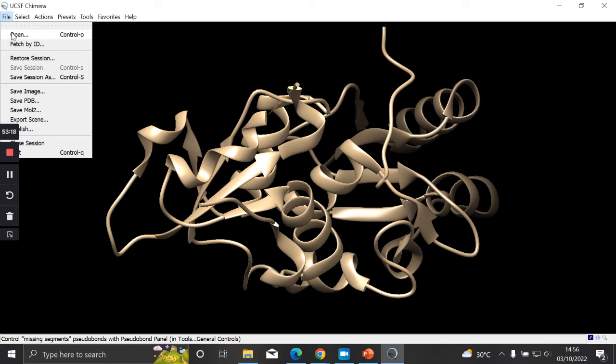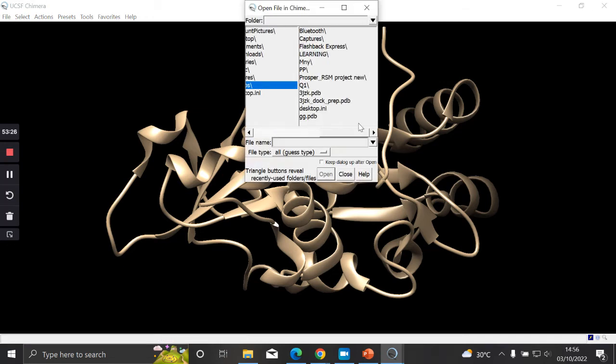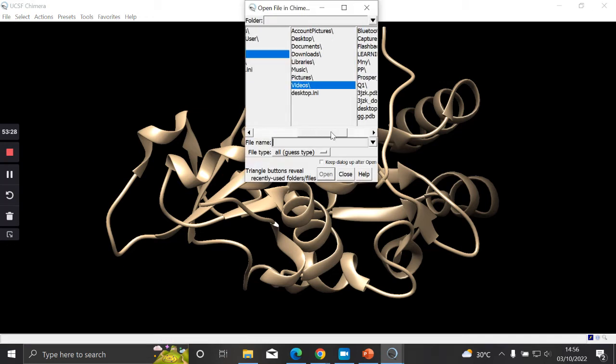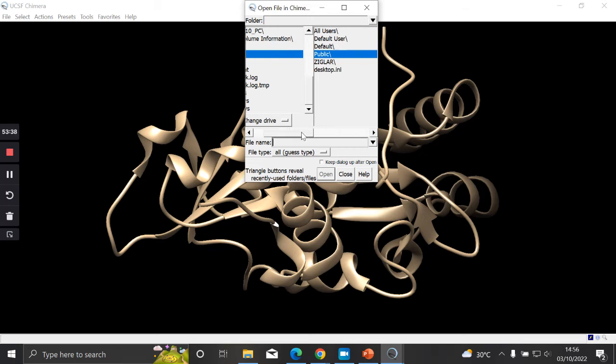So now to open the file that I downloaded, I'll just click on file, then click on open. It's just like any other software that we've been navigating so far. Now what we are going to do is look for the folder where I downloaded this particular protein.